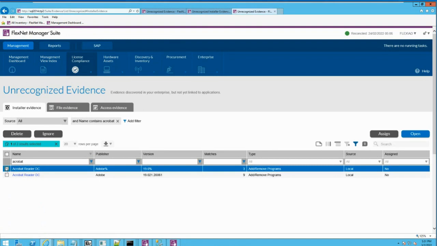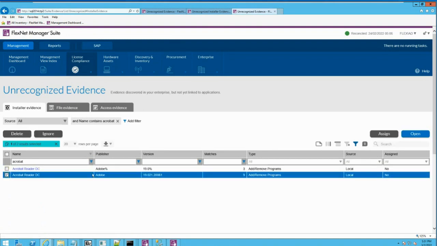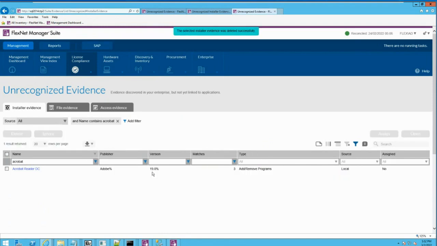And what you need to be aware of, and it took me some time to understand that, is that if you don't delete the overlapping row evidences, they will stay as unrecognized. So there is no harm deleting an evidence, because if I deleted an evidence that was actually useful, the next import will recreate it. So don't think that you are changing the application library of Flexera. No, you are changing the local evidences. You cannot delete Flexera evidence. And if you made a mistake by thinking there was an overlap, the next day you will see the other evidence coming back as unrecognized.